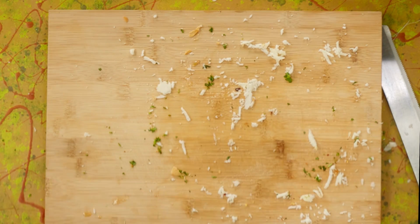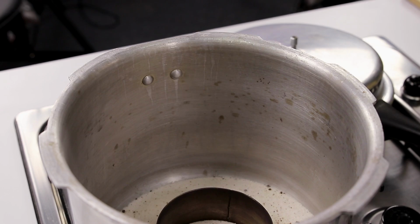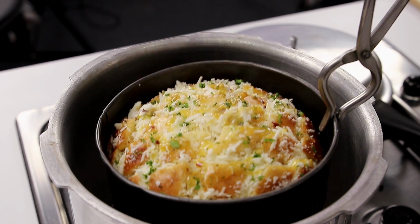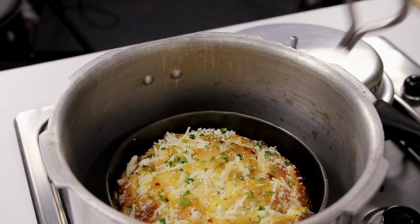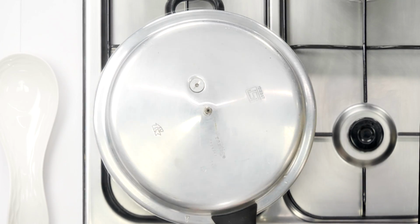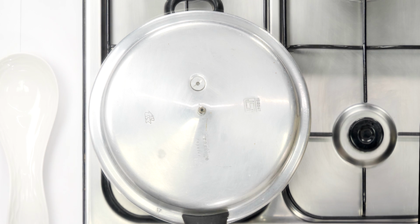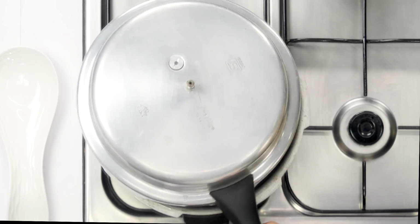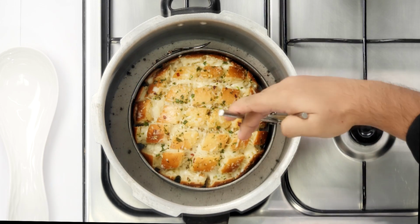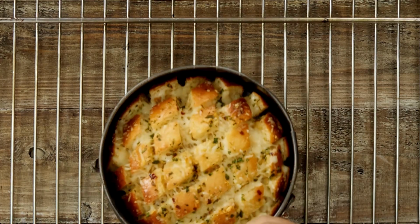Make sure to preheat the cooker for about 10 minutes before placing it inside. Make sure the cooker is very hot, place it inside and then keep the flame in medium high. Bake it for about 7 to 8 minutes. Sometimes it can take less, sometimes it can take much more. Completely depends upon the flame, guys. You can open it after about 5 minutes to check it. It took me about 8 minutes to bake it inside the cooker.